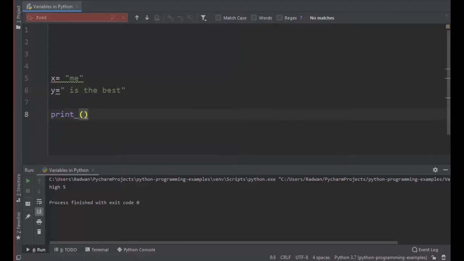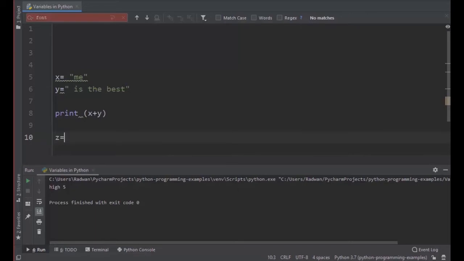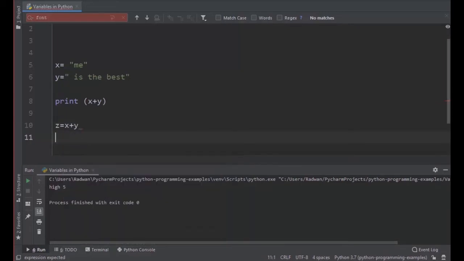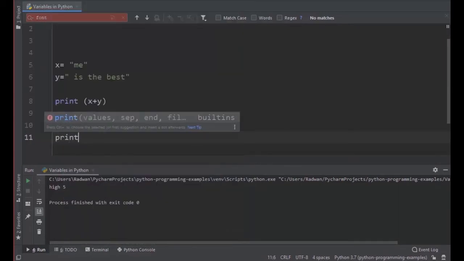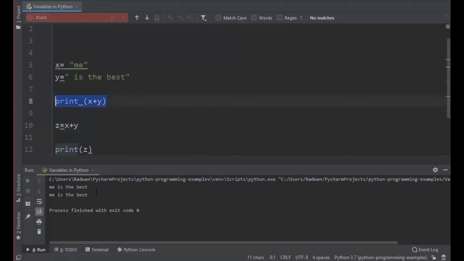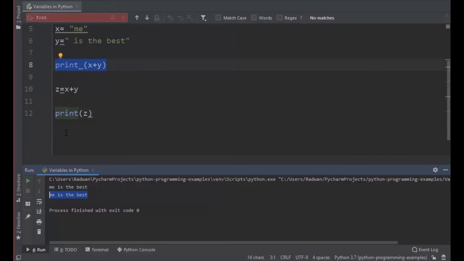What are we going to print? x plus y, or you can make it like that: z equal x plus y, and then you can give it a print for z. So what will it give us? It will give us "me is the best" for this one and "me is the best" for this one.